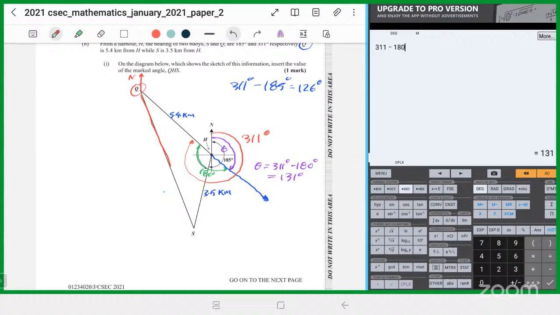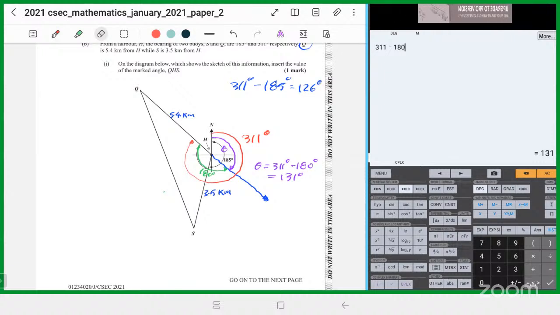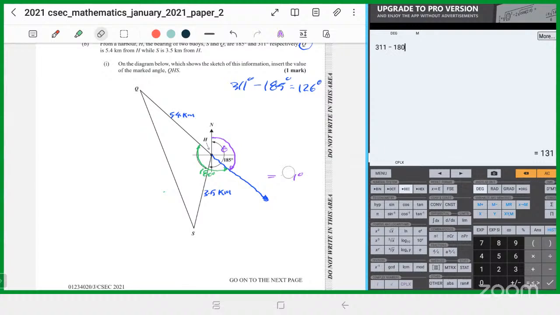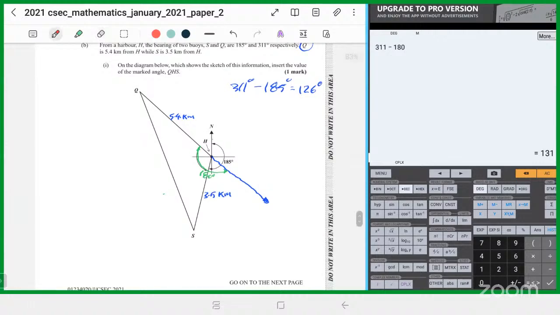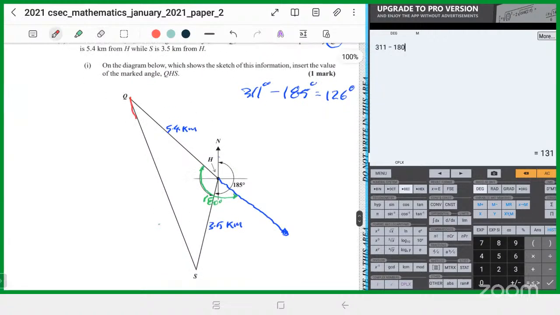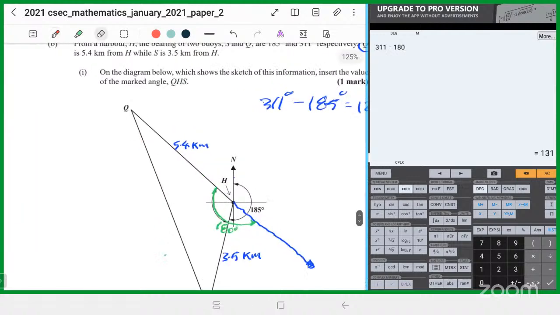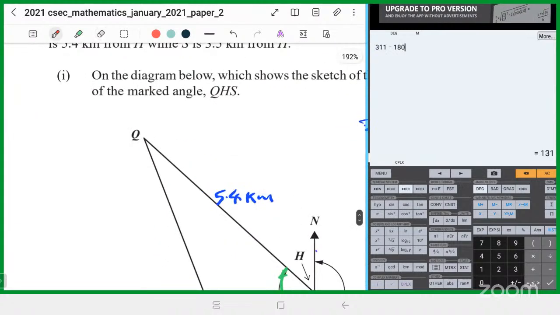All right, so we're going to try. So we're up here. I just did something that maybe helps you understand what to do if they wanted Q to H. So let's go back. They want Q to S. I actually calculated the wrong bearing. All right, so they want Q to S, which is this. That's the angle that they want. All right, Q to S. Let's go back and maybe we can avoid the lengthy work.